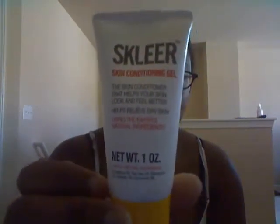Hey guys, today I'm going to be doing a product review on Clear Skin Conditioning Gel. So this is the product — I've got a one ounce tube. When I first received this, it actually took me a little while to do a product review. I've already done my product review on my blog post if you want to check that out. I've been reviewing a lot of skin care products, so I don't like to mix a bunch of skin care products.